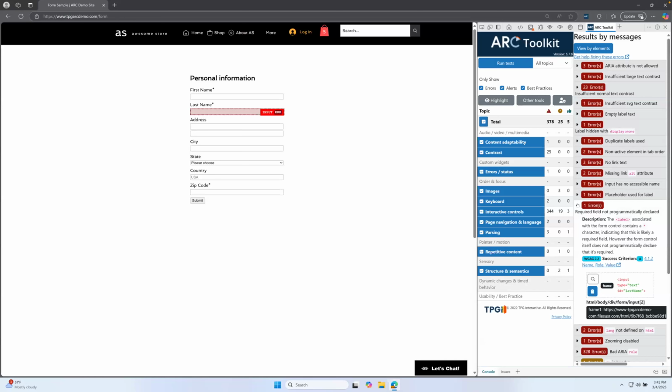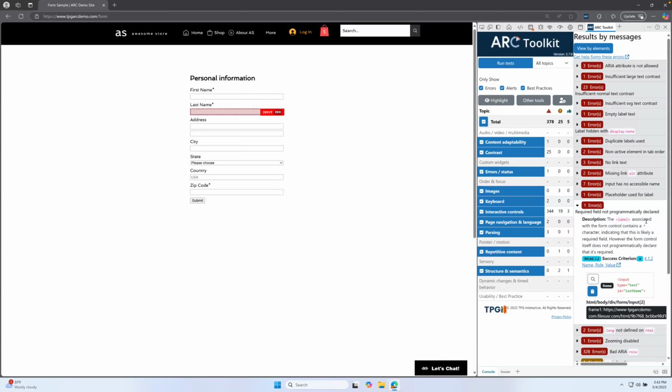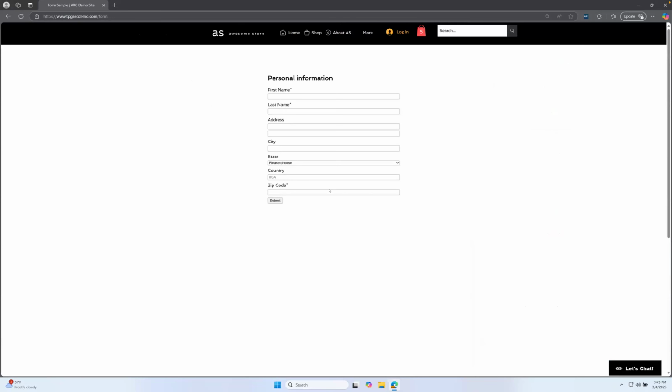As a tester, we may not know that what's missing there is that it's programmatically declared, but the developer gets the information they need, which is that this core element is missing, and they've got instructions, the label associated with the form, etc., and an explanation of how this relates to WCAG. So the technical testing can be done in the toolkit or in ARC, and all the QA tester in this case needs to do is identify it for the developer that there's a problem there.